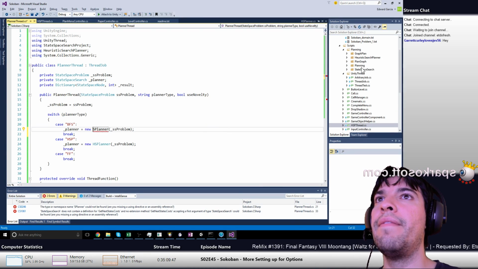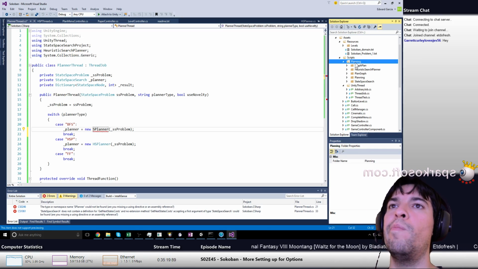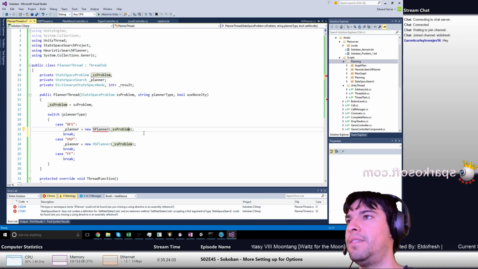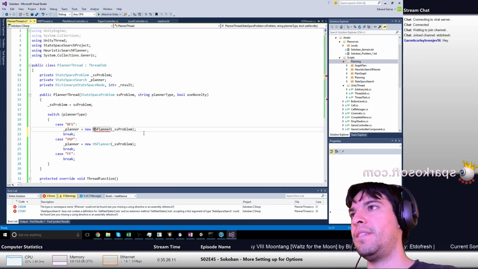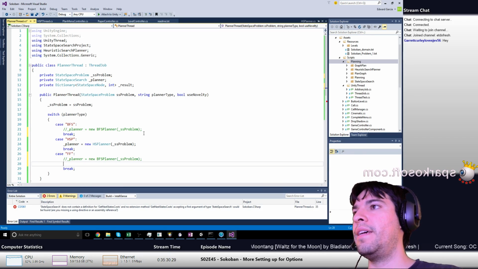I don't know if I have the breadth first search planner here. I have graph plan, heuristic search. Not that I really want to do breadth first search, but there should be a BFS planner and an FF planner.